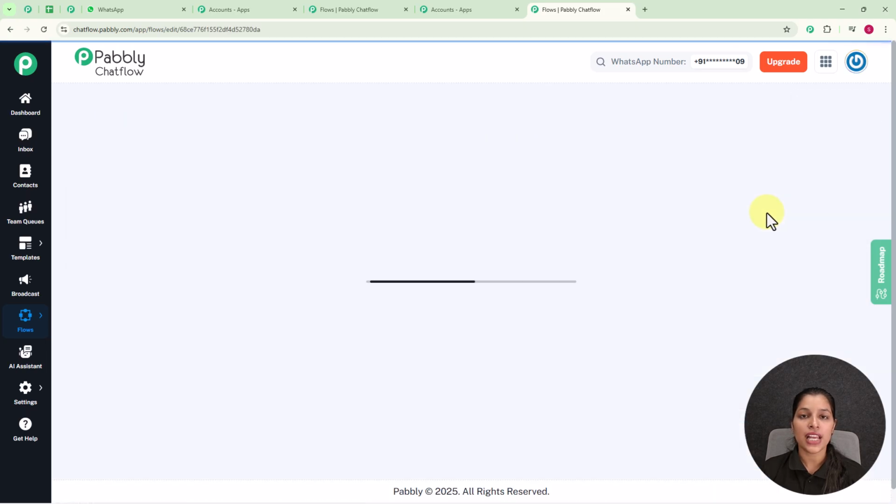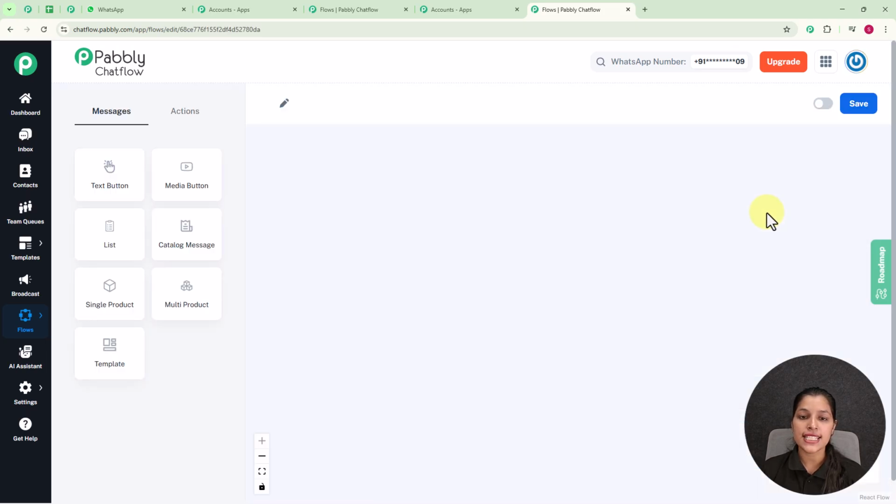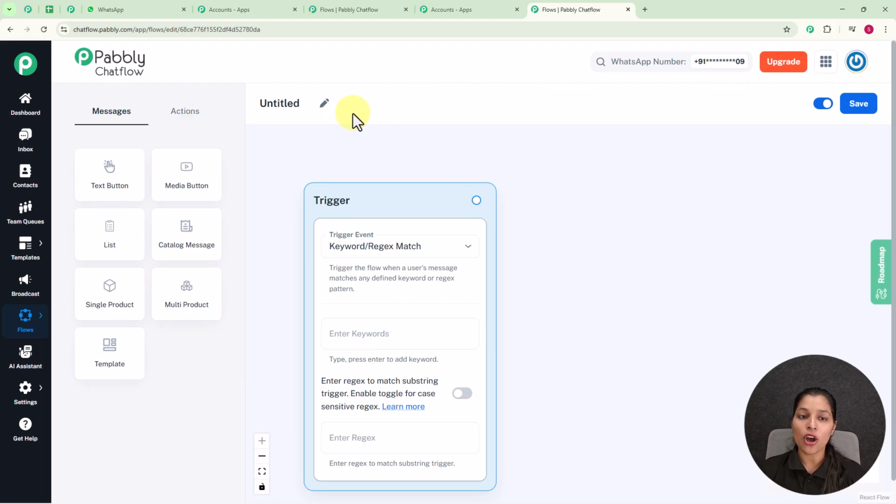If you want to create your own flow you simply have to click over this Add Flow button, and you will land on the flow page. Here in this flow page we are getting the option for entering the flow name. So now let's provide a name to our flow here. I am providing it the name Automate Music Class Enrollment by WhatsApp, and here you can provide a name according to you.